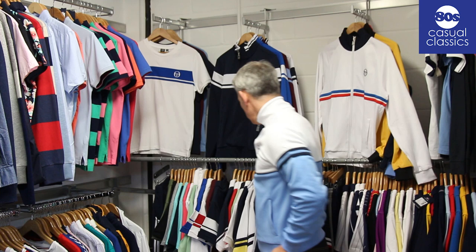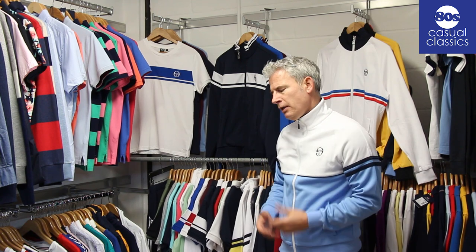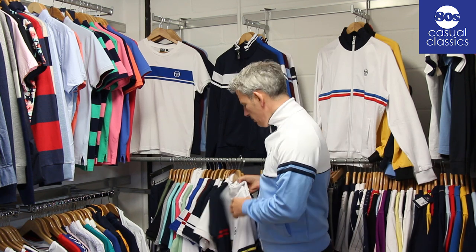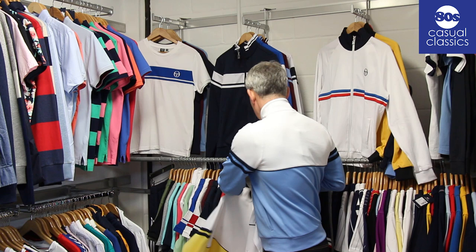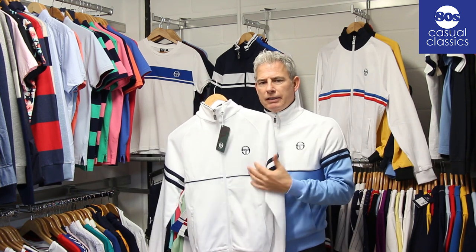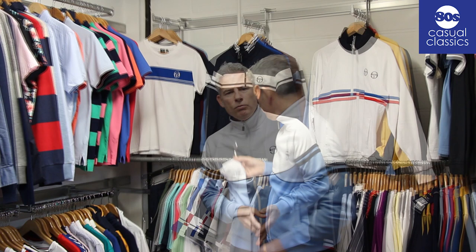Fresh track tops: we're back with the Orion that I'm wearing, same fit and style as the Star track top which was a one-colour version. The split colour is Orion, so Sergio Tacchini have done yellow and white, and then the second colour is what I'm wearing in white sky. On the Star track top we've got the white and the classic navy version of the Star — that's pretty much our key track tops for the season.